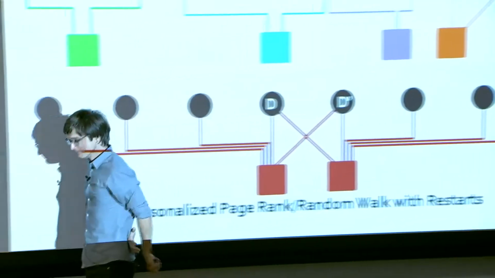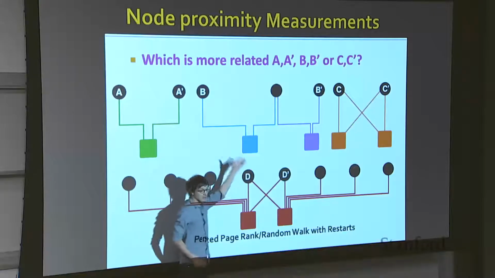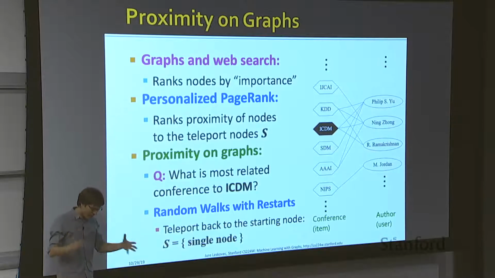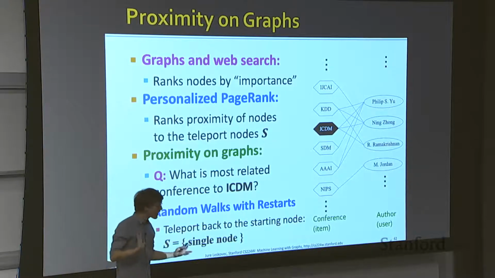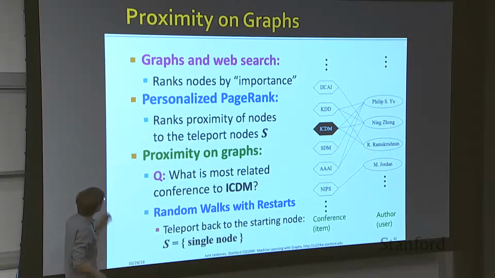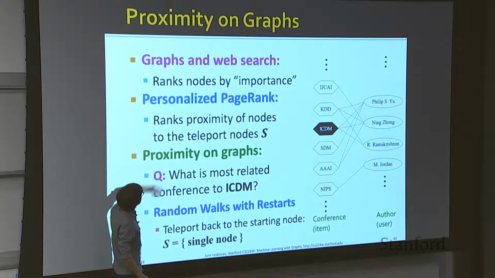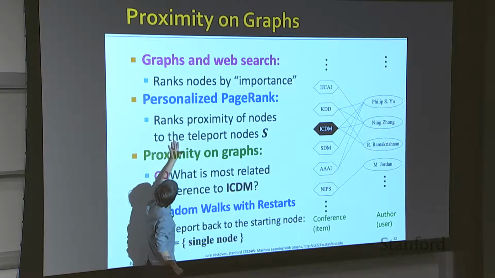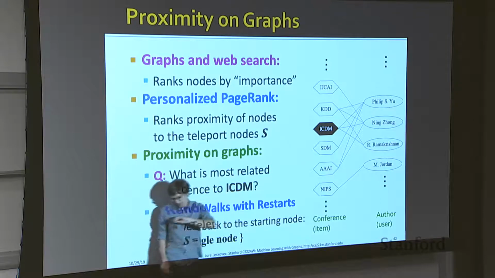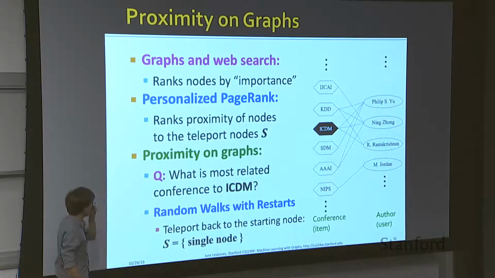And the question is, what kind of graph algorithm would obey these types of intuitions? And it turns out that random walks on graphs, so basically PageRank on graphs, obeys exactly this type of intuition, right? So basically, personalized PageRank, or what is also called topic-specific PageRank, will rank proximity of nodes with regard to the teleport set S, where the teleport set is where the random walker lands when it decides to teleport, right?